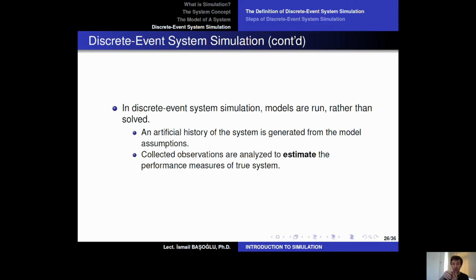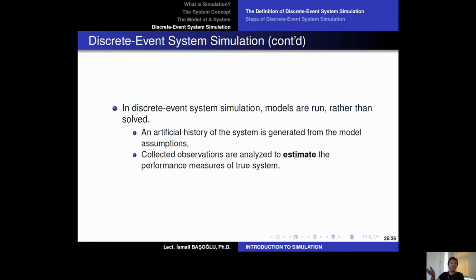This is the point where you need to understand the concept of artificial history. If you run a model in a software environment, it is just going to produce some results, some performance metrics. For example, you can observe a supermarket for 8 hours, but it is going to be very fast in a computer environment. Maybe it is just going to end in 8 seconds. All of the events that have happened, all of the durations can be recorded, and all of the state variables can be plotted with descriptive statistical methods. So this is the artificial history that you have created with the simulation model when you run it.